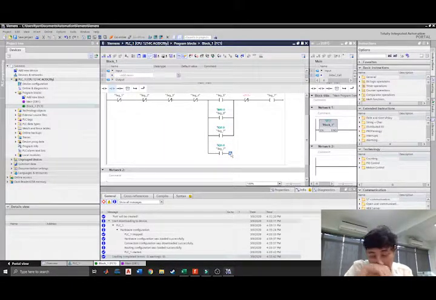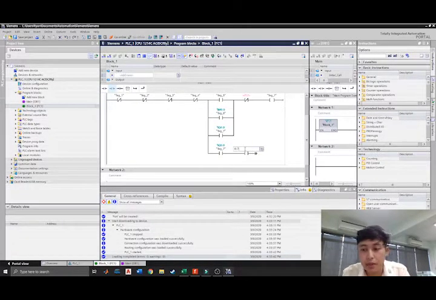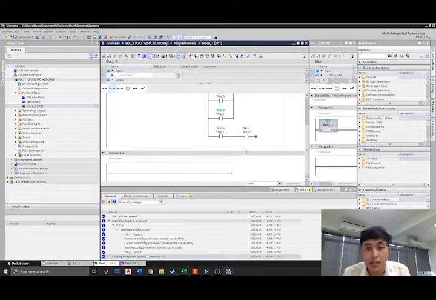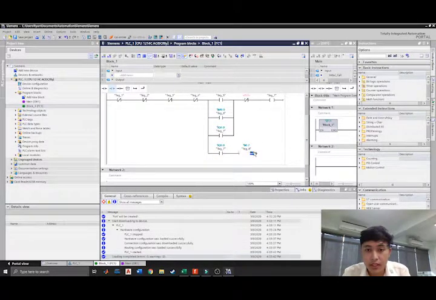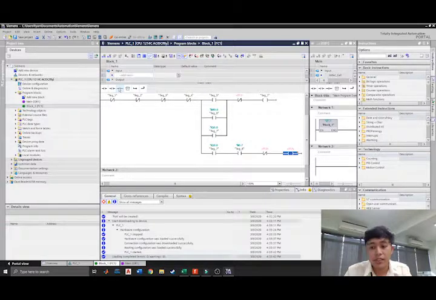Then the reed switch of the supply cylinder when it extends, and the address for that is I0.7. And then let's also place a normally closed contact for the stopping of that branch. Then the output is the drill, which has the address of Q1.0.